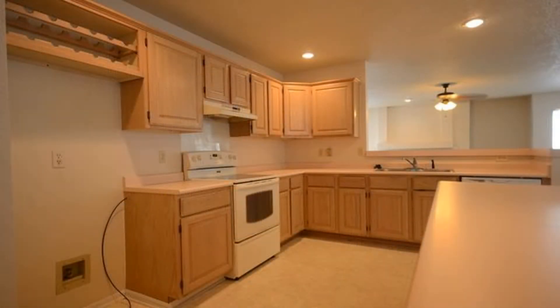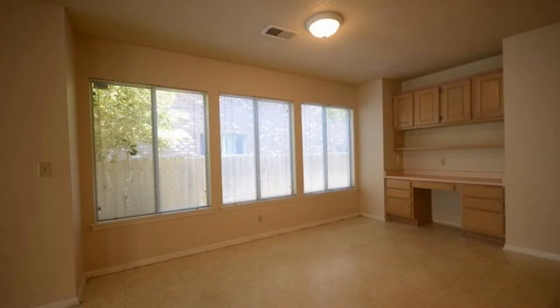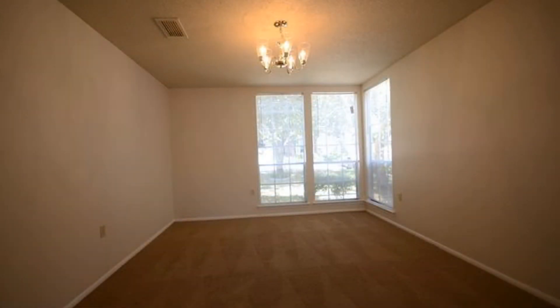There's a large kitchen that comes with a breakfast bar, plenty of cabinets and counter space, a long island, and appliances such as a flat top stove and dishwasher. It also has a spacious eat-in area with a built-in desk, as well as a separate formal dining room with high ceiling.